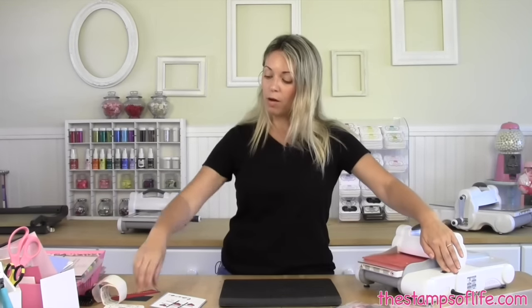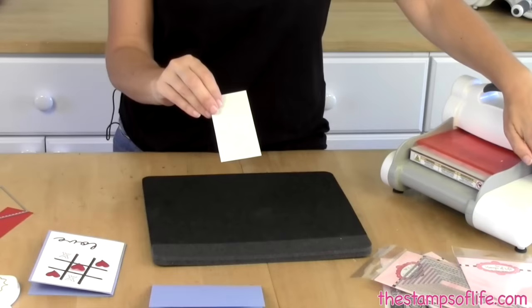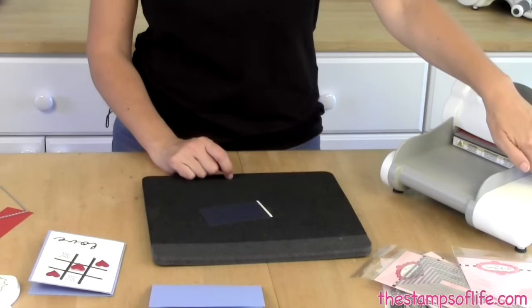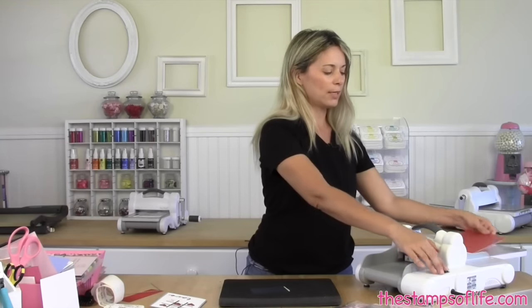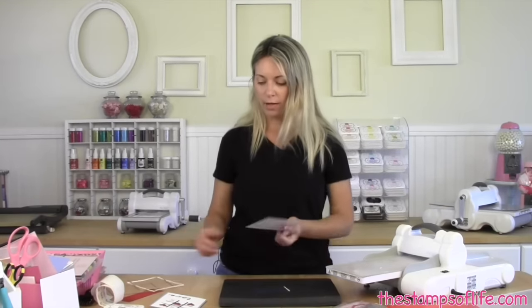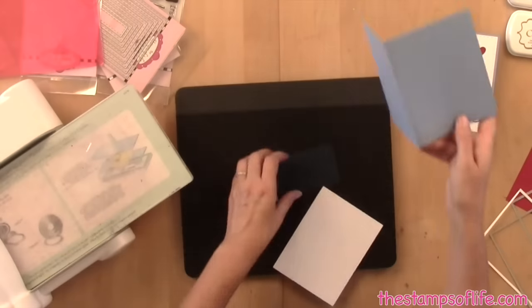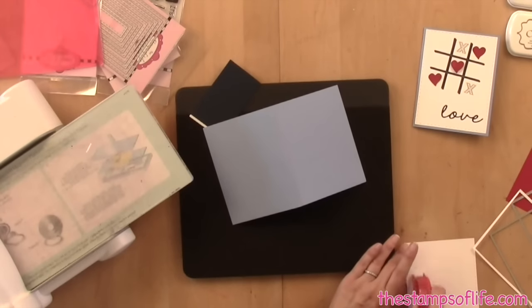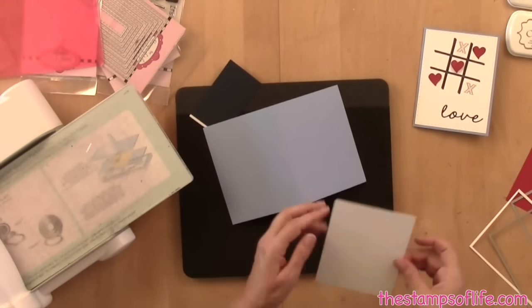Now, I've also added already some Sizzix adhesive to the back of my cardstock here because we're going to die cut the word love. So let's get that out. So here I have my stitched rectangle, and look at how fantastic this is. Do you think this was an accident? Look at how fantastic this layers onto the card base.